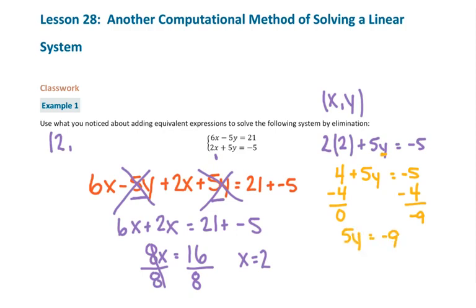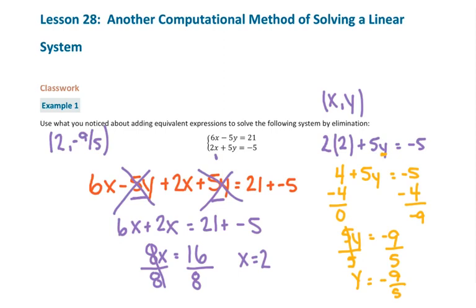And now that I'm seeing that that 5 is being multiplied by the y, I'm going to do the opposite of multiplication to get that y all by itself. And I'm going to divide both sides of this equation by 5. So I am left with y equals negative 9/5. And negative 9/5 should be the y value that makes both of these equations true. So I can add that y value to my coordinate point, and this is the solution to this system of linear equations, and we did that through elimination.